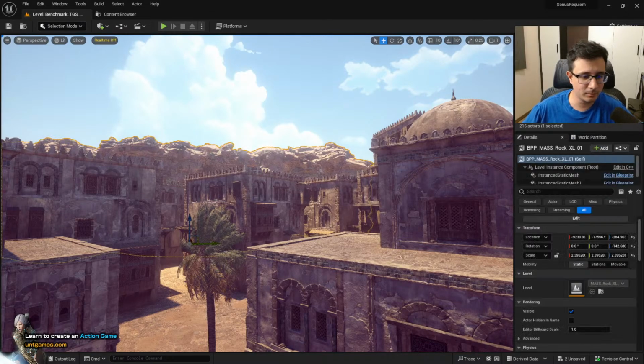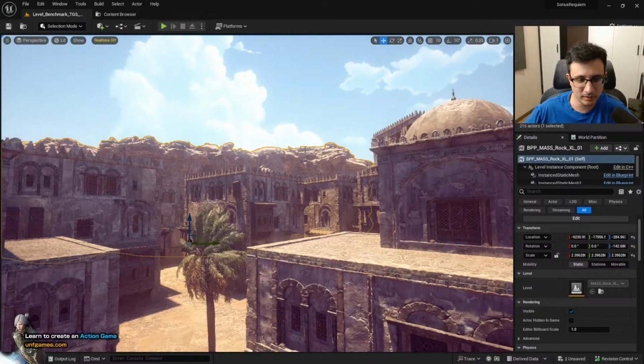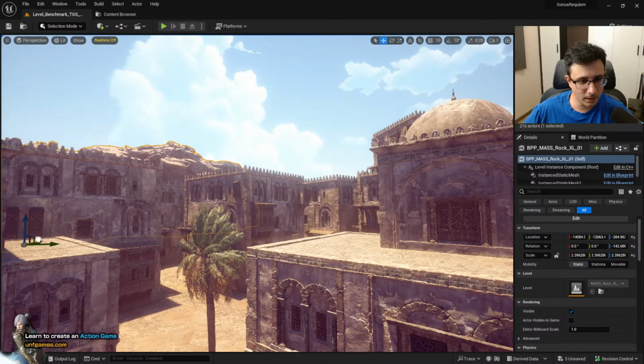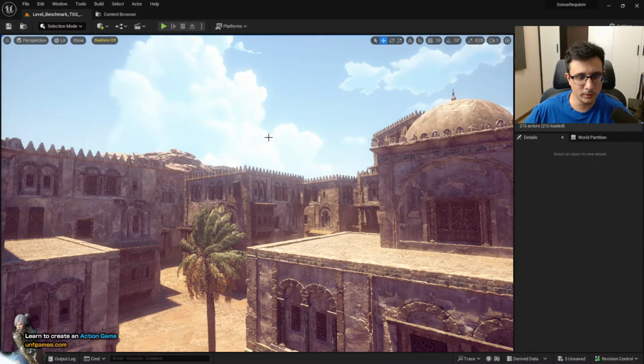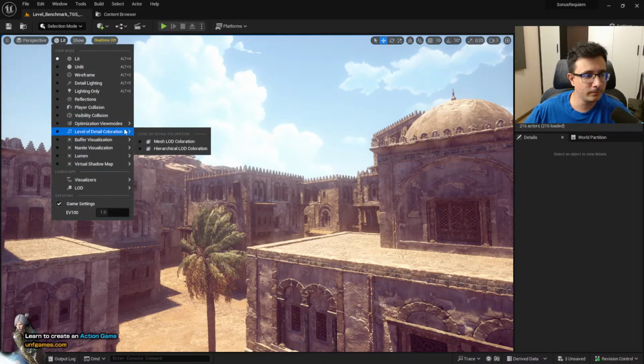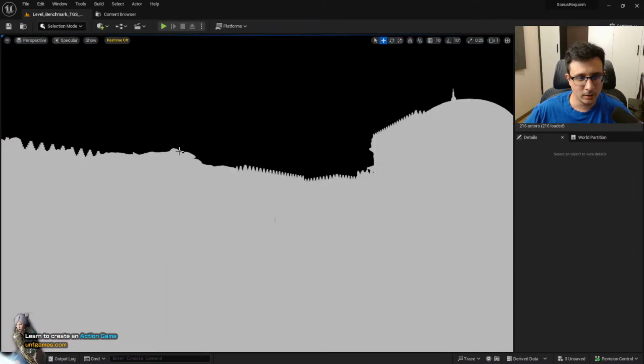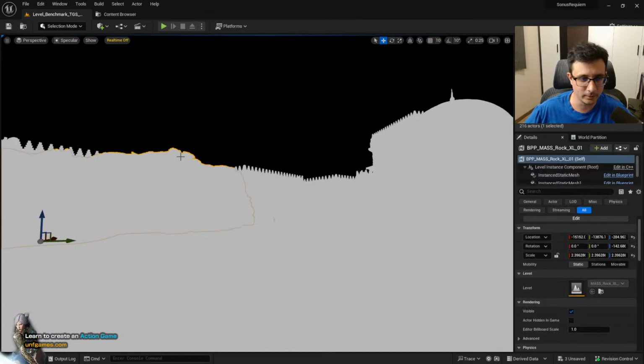Now, there's another principle that is called, like, you have your three layers. You have your foreground, your middle ground, and your background. That's why this one is here. But most of the times, maybe you want to put this one a little bit on the back, perhaps. You don't want to affect all of those buildings. So now when I go here, buffer visualization, and then go to specular, you can already see that I can see some of those shapes here, and I can see some of the shapes of the background here.